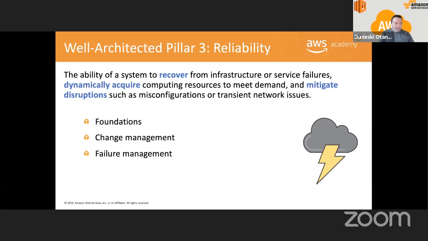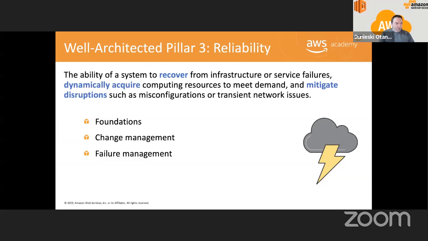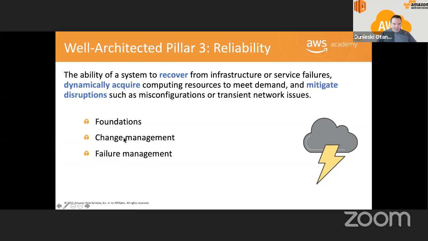And you as an architect have to be mindful of that before it happens, right? You can implement a variety of mitigation strategies for the different components of your infrastructure and applications. Don't forget that reliability focuses on the ability to recover from failures and meet demand in 3 areas: foundations, change management, and failure management. So changes, that's important, right?